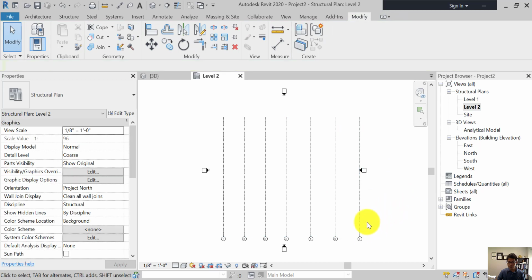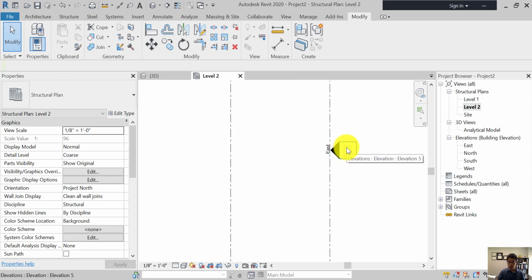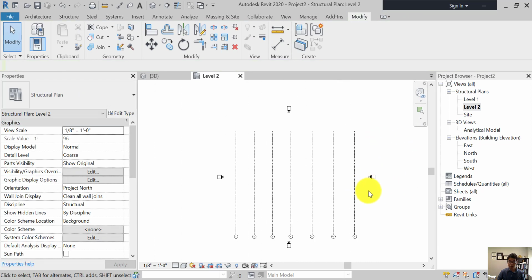Now we've got 7 lines for the vertical grid lines, and if we would like to move this a little bit, that can give us a little more space.